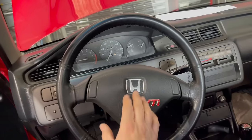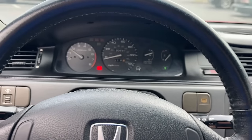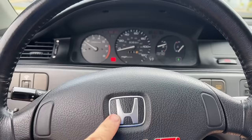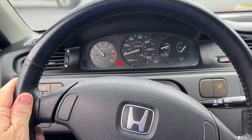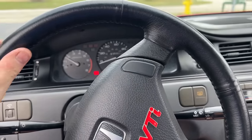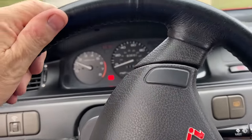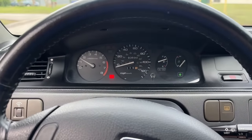Steering wheel is installed. It has an SRS light obviously because there's no airbag. The upshift light would have been controlled from the VX computer based on vacuum — we're going to take it for a quick drive, see where the wheel is, make sure it's straight. Looks like it's quite a bit off — we'll get it straighter. The alignment is wishy-washy since the car is lowered now, it's going to need an alignment. We flushed the brakes to make them work better, but it really could use updated brakes — I'd probably recommend GSR fronts and GSR discs for the back.